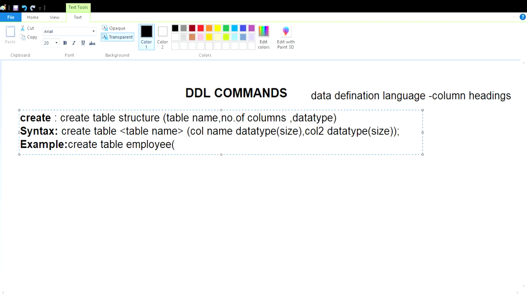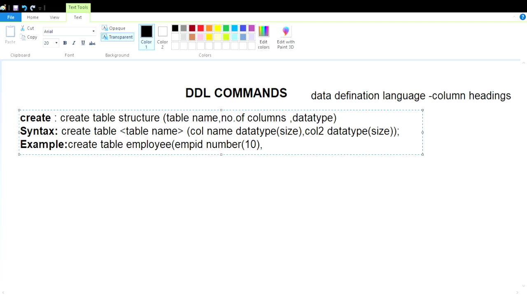For that, the first column name I am taking is the employee ID, EMPID. In the employee ID normally we will write numbers. So here I am taking the data type as number and I am taking the default size, that is up to 10. So we can take the ID up to 10 digits.